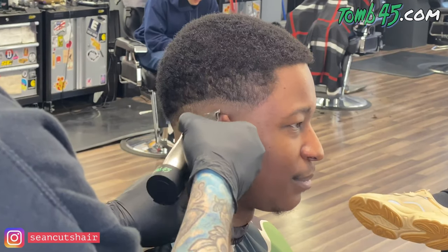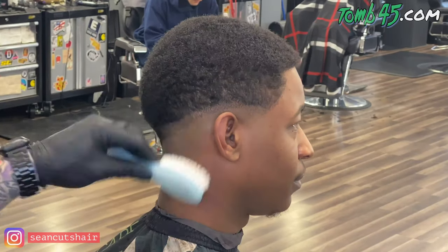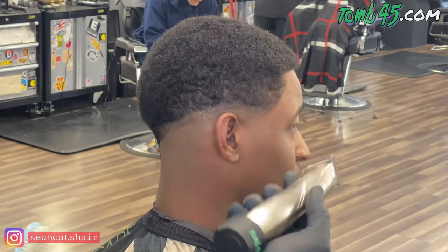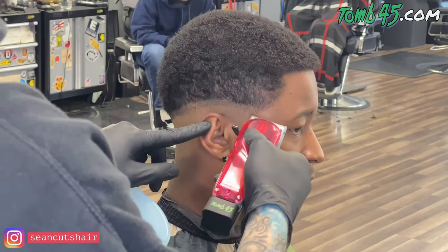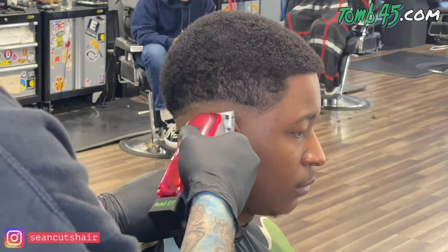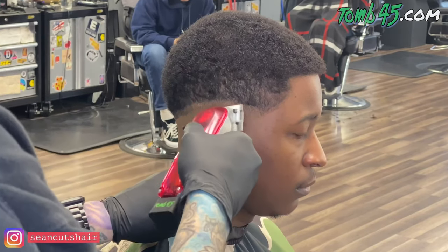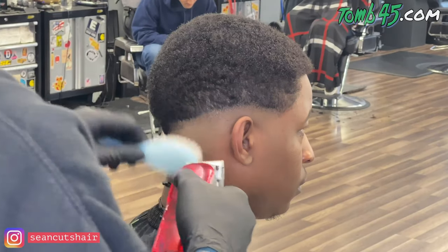Going to bump that line up with our slim line because we punched it in with the slim line, and then we'll come in with a closed clipper and start to work that out. And then any dark spots that are left after that, we'll just use our lever to go between closed and open, somewhere in between that, sometimes in the middle, and we may have to open and close it to get certain spots out. We'll just work that till it's clean, and then we'll work our way up from there.